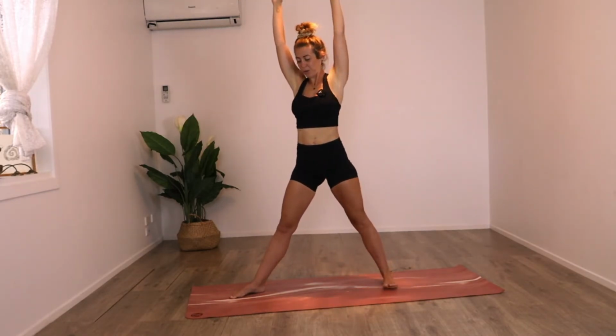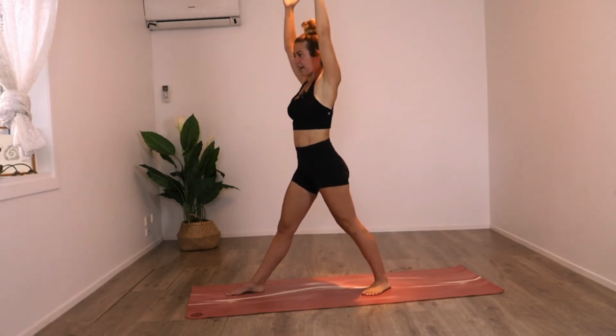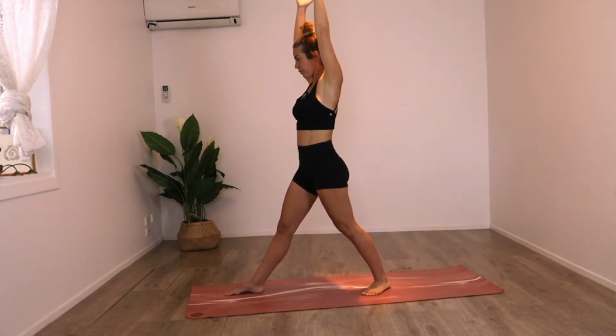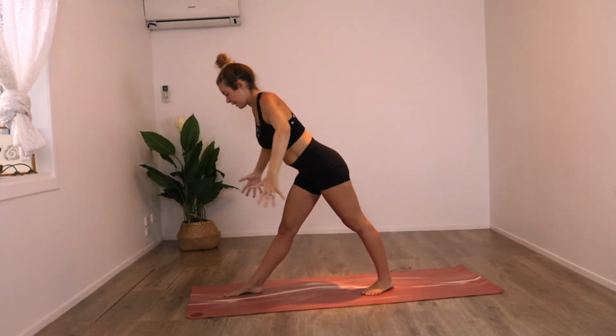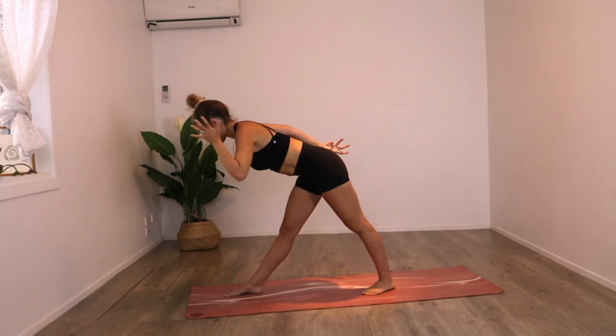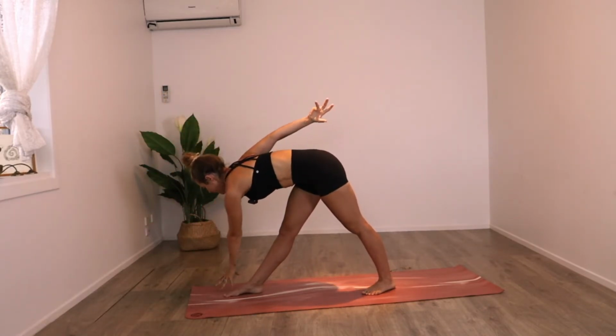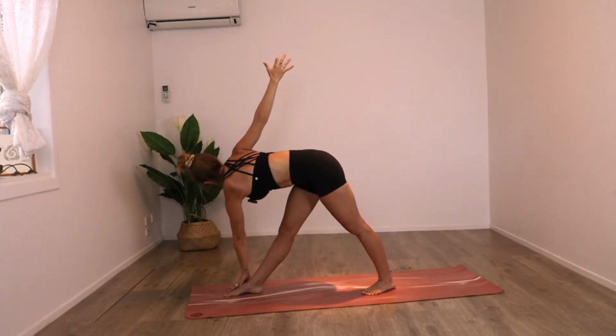Turn the toes forward to the front of the room. So step your back foot in slightly so you're setting up for a pyramid pose. Come on into arrowhead. Push the hands back, lift the belly. Right hand moves back, left arm reaches forward. You could take a block or your fingertips to the outside of the right foot. Right arm reaches to the sky.